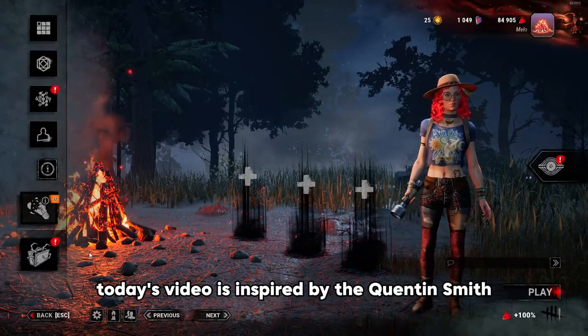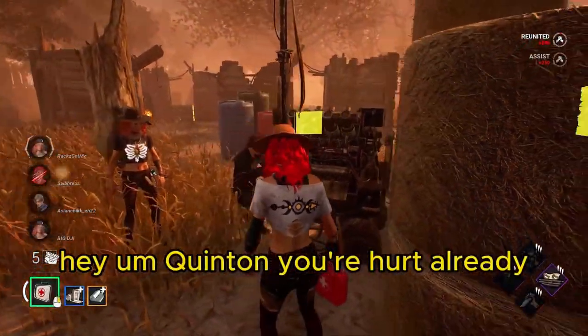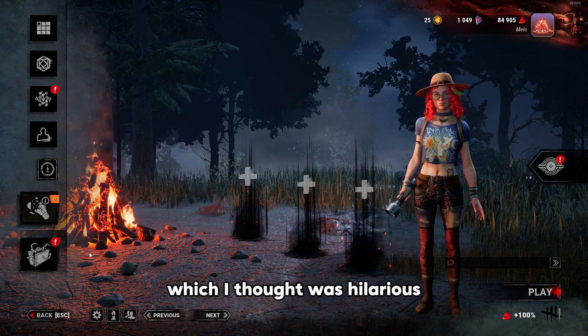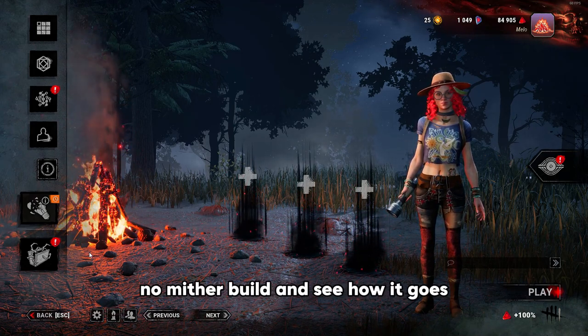Good, it's mellow. Today's video is inspired by the Quentin Smith that was in one of my last videos. Hey, Quentin, you're hurt already. He was running around with no mither, which I thought was hilarious. So I was like, you know what? I'm going to put together a no mither build and see how it goes.